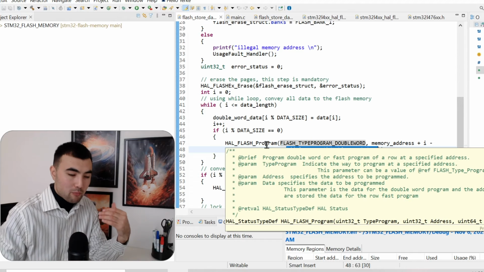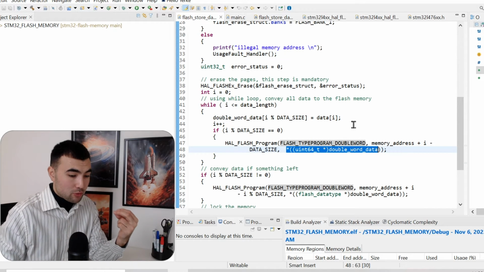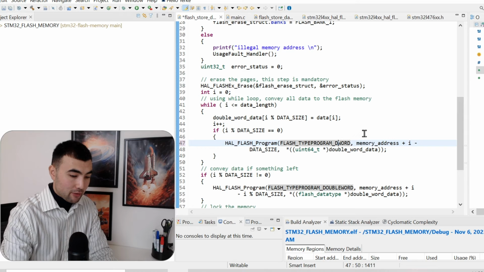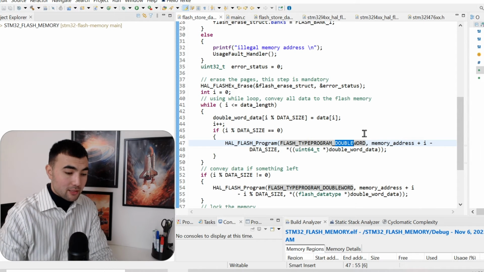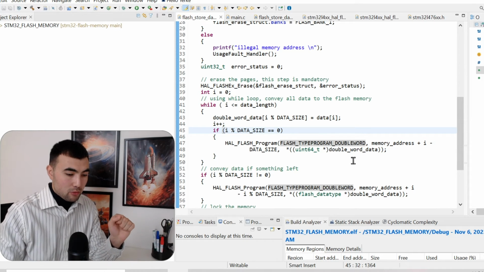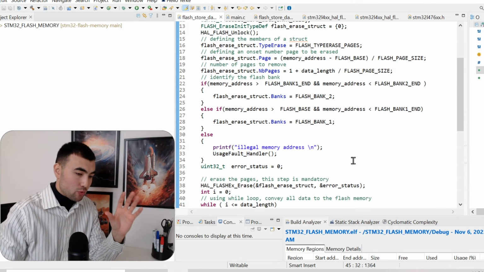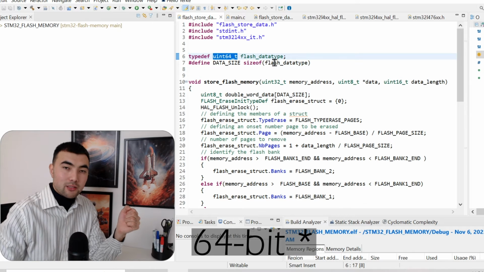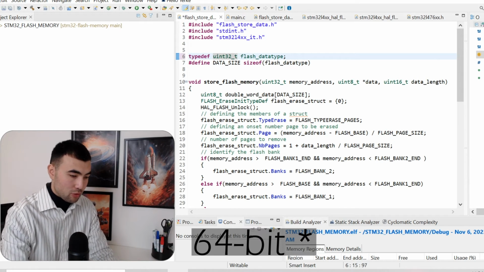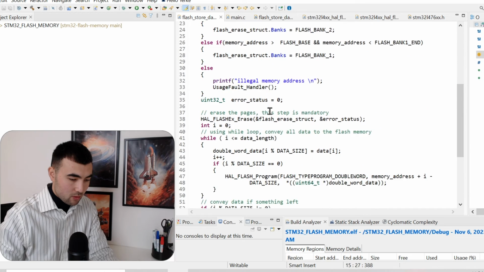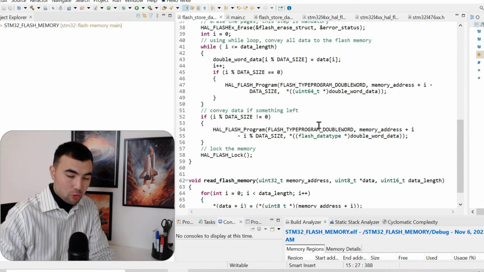to the flash memory. And also I want to point out that in some microcontrollers, instead of double word, you have single word. In that case, instead of 8 bytes, we have 4 bytes in every iteration. So to adapt this code to that case, you just need to change this flash data type. I define it as a 16-bit signed integer number, so instead you have to write 32, and there are some other minor changes basically. Then it could be easily adapted to that case as well.